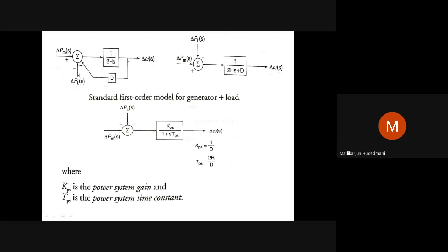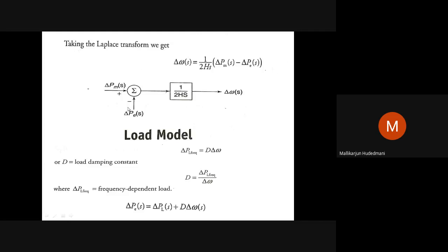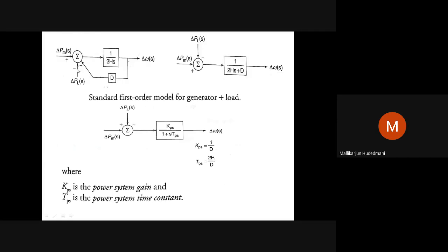So these two together represent delta PE. This is magnified as two parts. These two parts are put as blocks, feedback paths here. So one is delta omega S with the D sensitive to the frequency, one is insensitive to the frequency, and this summer block gives that information to the area. Area's frequency response deviation is delta omega S.